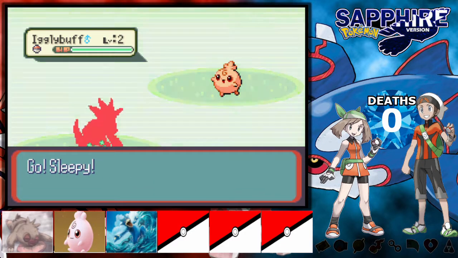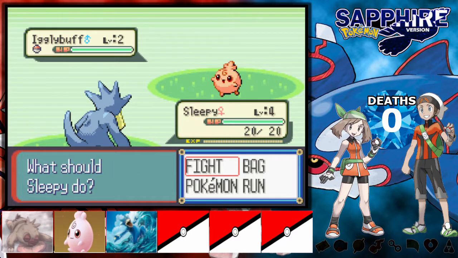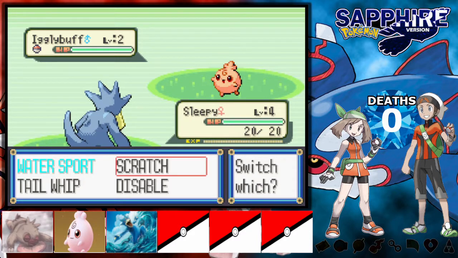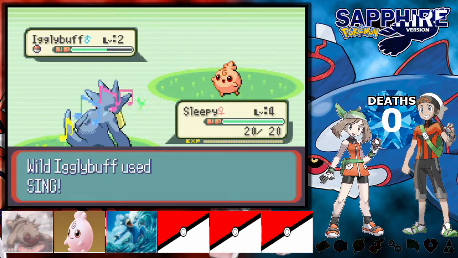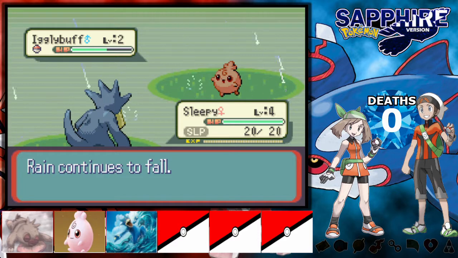You should be able to take on an Igglybuff, I would think. You got water sport, scratch, disable. Okay. You don't have any really decent moves, but oh my god, of course Igglybuff knows Sing. Alright.